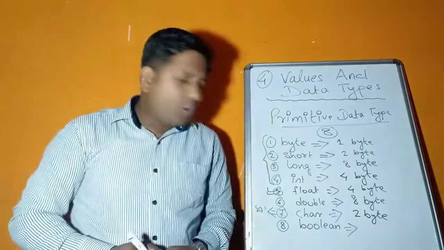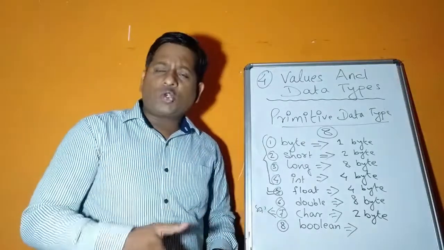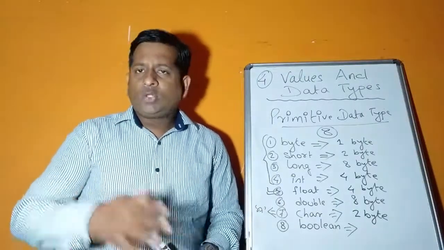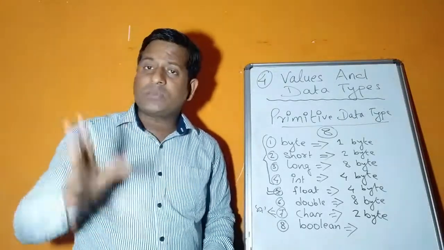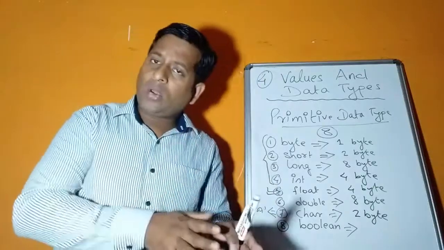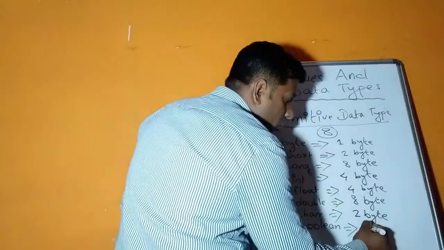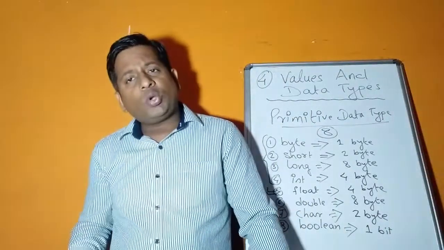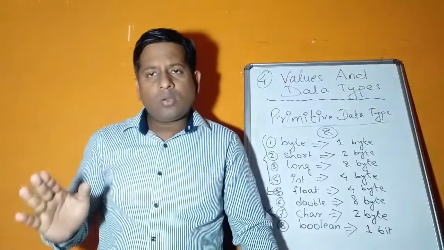Now point number 8, Boolean. Boolean is a data type which stores either a true or false value. Every electronic gadget works on Boolean logic, binary numbers, on and off. So on means true, off means false. True means 1 and false means 0. That means 1 or 0, not both together, either 1 or 0. So such a data type, Boolean, has a storage capacity of 1 bit, only a bit. It cannot go for byte. Either it can store 0 or it can store 1. That is termed a bit, 0 or 1. It is only used to store either a true or false value.